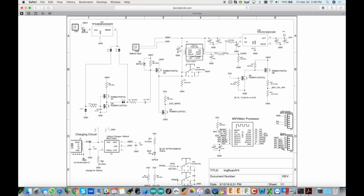So what I had to do is actually tap into GPIO 16, which is the external wake pin for this project, which is fine because we only need the external wake pin when it wakes up. As soon as it wakes up, we go and read this pin. That tells us if it was an external wake or a timer wake, because on a timer wake, we just go back to sleep.